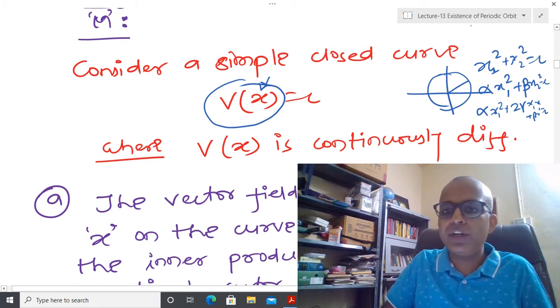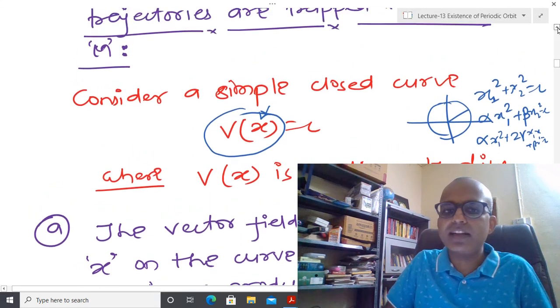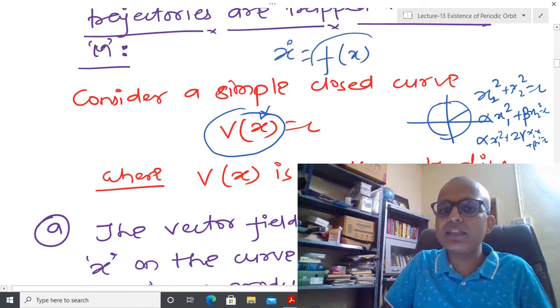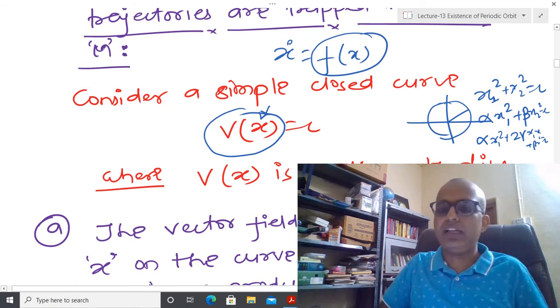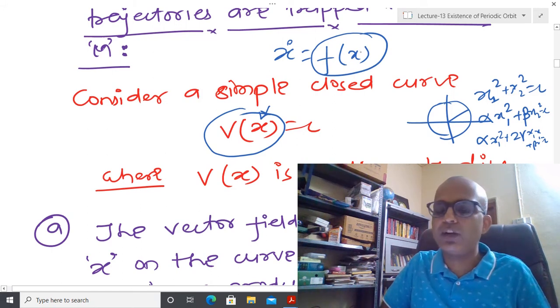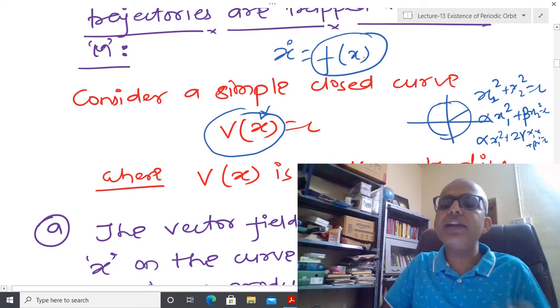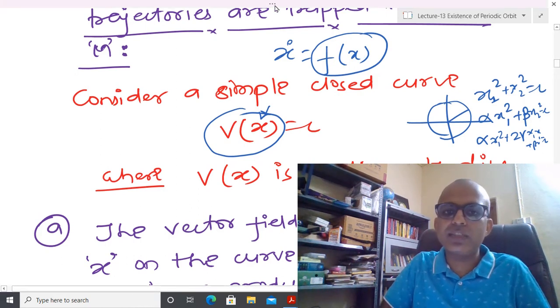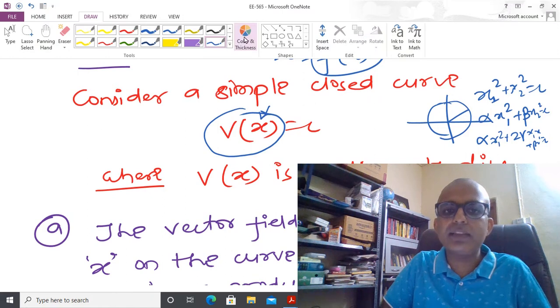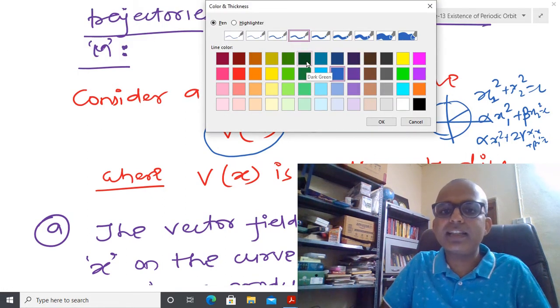And I have already told you, when I started the phase plane analysis, x dot equal to f(x). So here f(x) is also interpreted as a vector field at some point x. So at each and every point in space I have a certain kind of vector field. So I have to identify the vector field, and based on that vector field I am going to give a guarantee that the trajectory is going to be trapped or not trapped. Let us see how basically we are claiming this kind of thing, that the trajectory is going to be trapped or not trapped.